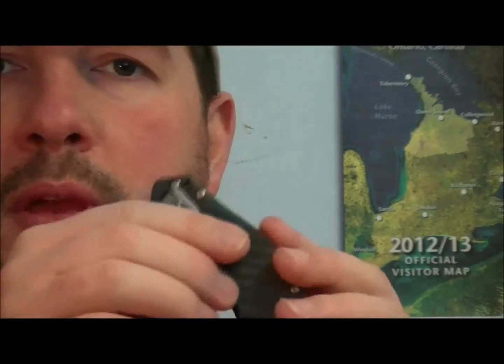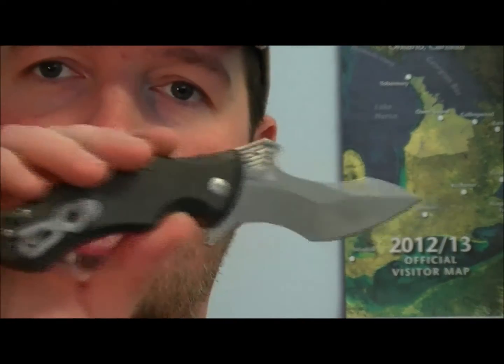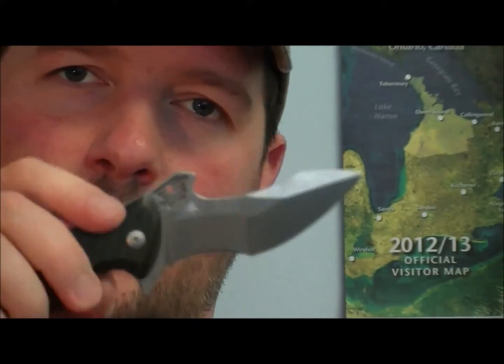It's very comfortable. The only thing that some people may not like, and I've had a couple people say, I hate the pocket clip on that. No, I actually kind of like the pocket clip. I feel like in a knife where you've done so many other things different, if you just did a plain ordinary pocket clip, people might be like, I don't know, man, you did all this work and thinking out the rest of the knife, what's up with the plain Jane pocket clip? This clip is not plain Jane.